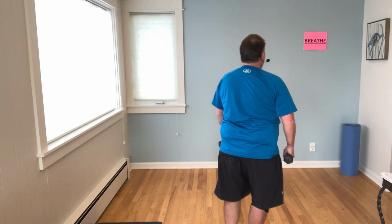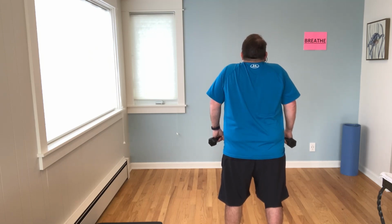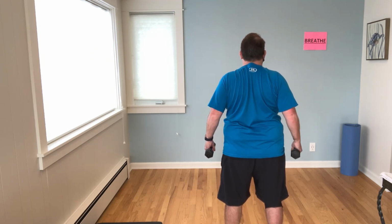And here we go. So we gotta shrug up as high as we can and down, and then a shoulder blade squeeze. Shrug up nice and high, and then elbows and shoulders go back. Arms go back. You're not leading with the elbows or anything. You're just bringing those arms behind you, squeezing the shoulder blades. More in the shoulder blades than the arms and shoulders on that one.